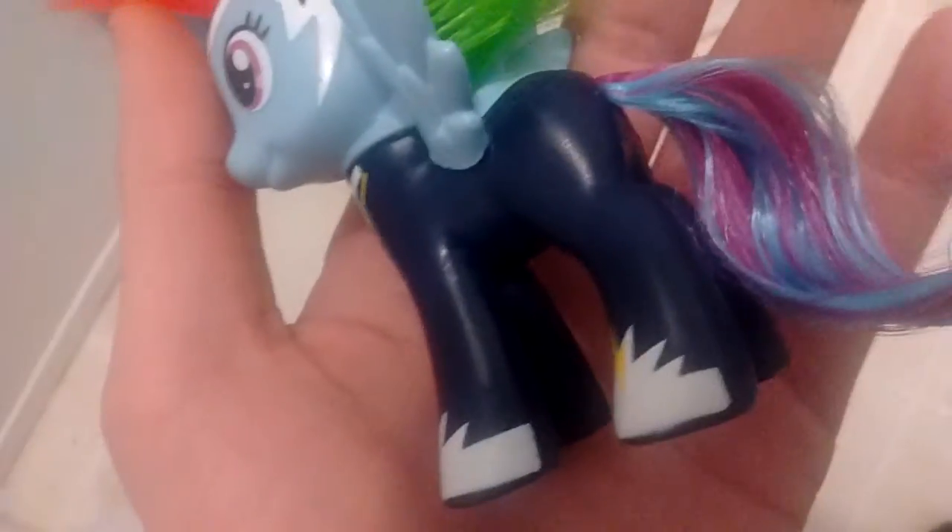Let's open it. So we have this black outfit with like weird shoes and stuff. And then the necklace. And then his blue wings. And then this little cute mask thing. You can't really take down or put up his hair or anything. And his hair is red, orange, yellow, green, and then blue for one tail.